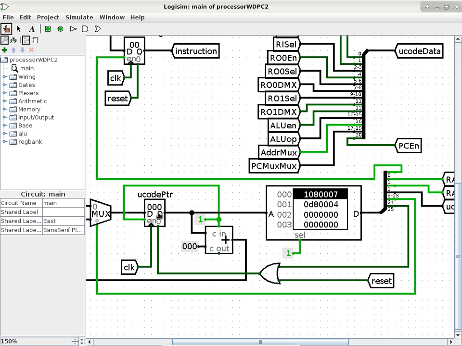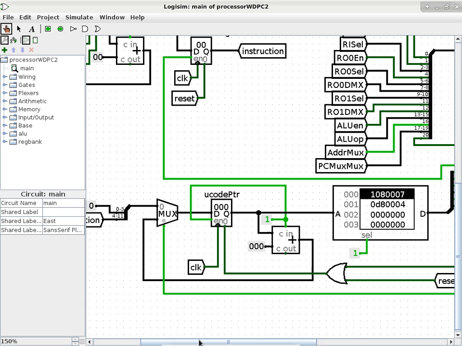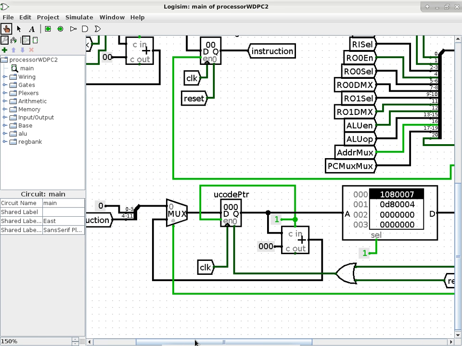So if it is going to be updated, then the next question is, how is it going to be updated? In other words, we look at the path. Okay, what path is leading to the D port of the microcode pointer? That's the next question. What do you think? Well, looks like it is coming from a multiplexer, right? So if it's coming from a multiplexer, then the question is, how is the multiplexer configured? Which input of the multiplexer becomes the output of the multiplexer?